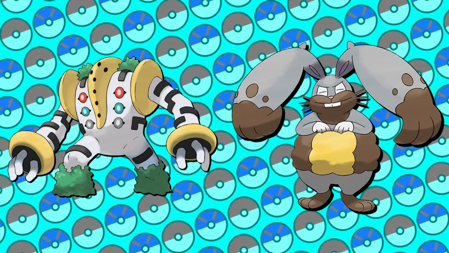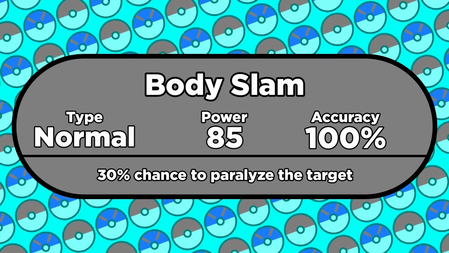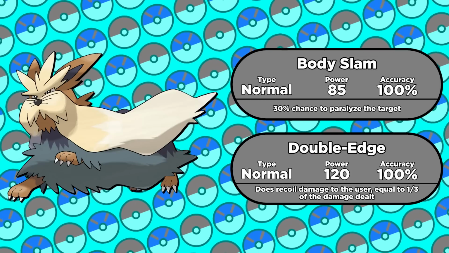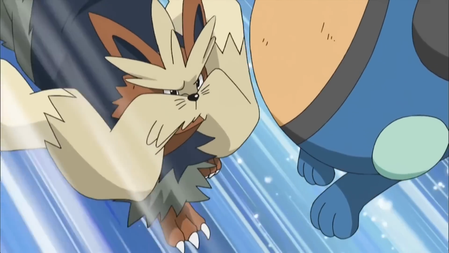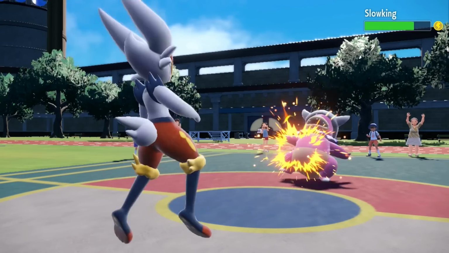That meant many normal types had to pick a new STAB move to rely on. For the most part, Body Slam became the default choice. Unless you're Stoutland. For reasons we can't begin to explain, Stoutland can't learn Body Slam or Double Edge, so in Gen 8 I had to start using weaker options like Strength and Facade. Facade, if you will. Speaking of which, Facade is another universal TM.